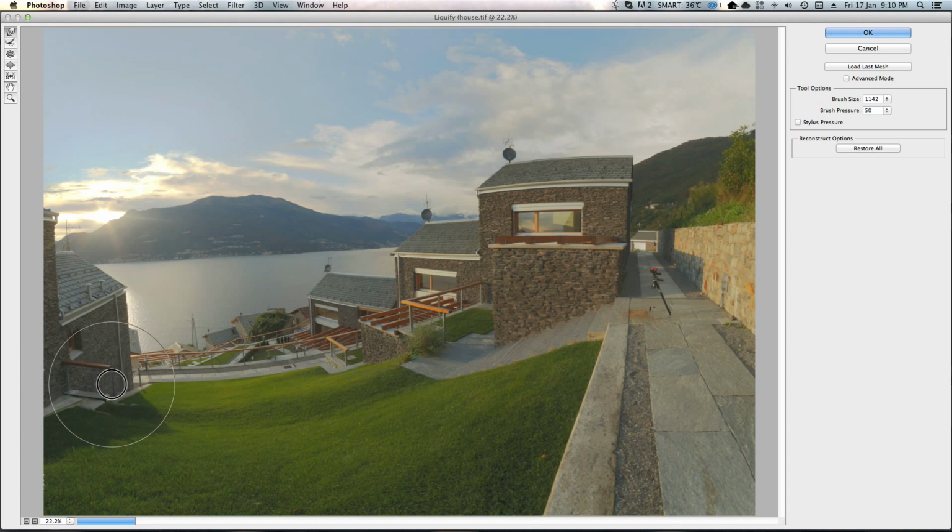Maybe there's a way to have more undos in this tool, but I'm not sure how you would do that. But basically, if you make a mistake and can't undo, if you dragged something a little bit too much, you can just drag it the opposite way. You will have to do that a lot of times before you start losing resolution. Photoshop is very good with the way that it does it.